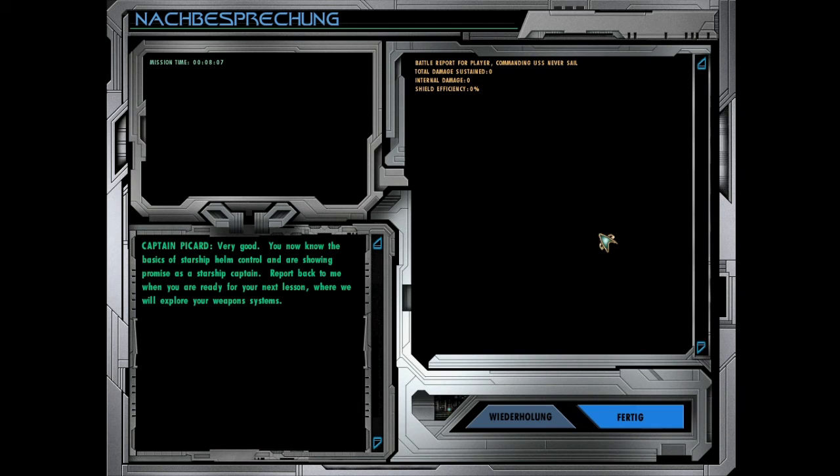You now know the basics of Starship helm control and are showing promise as a Starship captain. Report back to me when you're ready for your next lesson, where we will explore your weapons system.